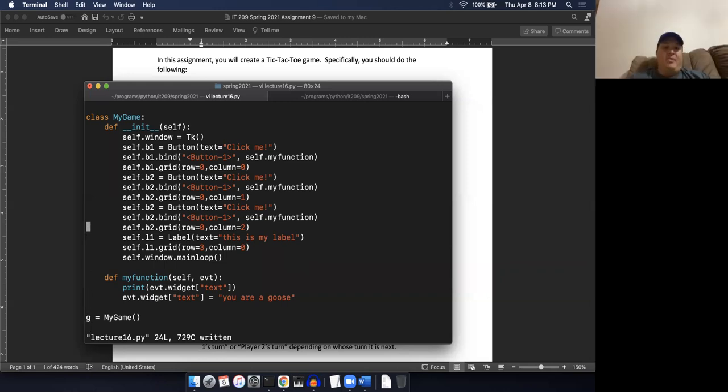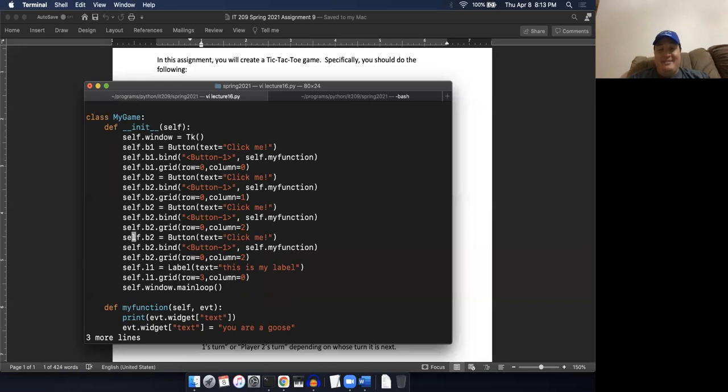Yeah, here, I'll put in one more button. Okay. So now this would probably be a lot easier if I used a series of loops, okay, instead of just adding in 9 things like this. Okay. And in fact, I would recommend that you use loops, because the other nice thing about the loops is that then with this grid, you can just use the loop indices to determine the row and column. Okay. So you use a for i in range 3 and a for j in range 3. That would be the way I would do it.